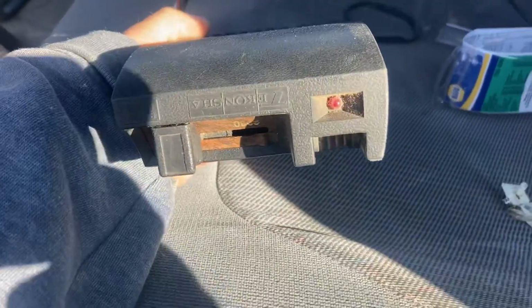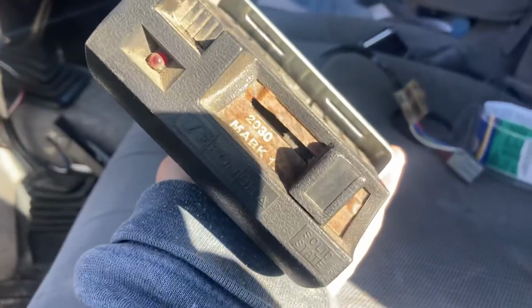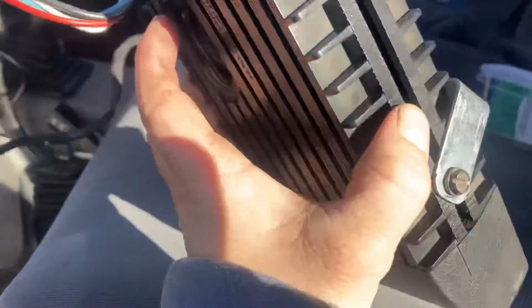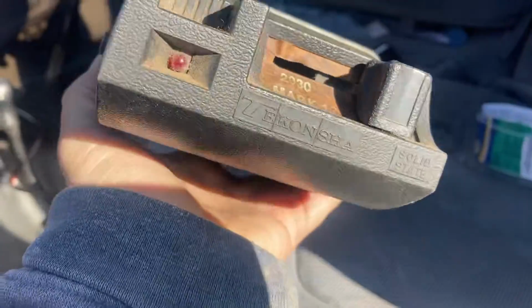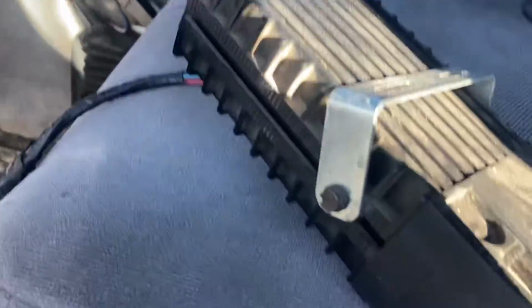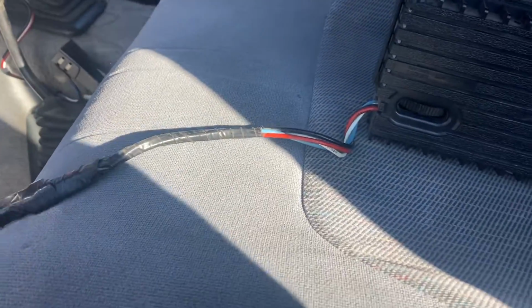Now, I don't know about you, but I have never seen a brake controller that big. And yeah, that big. So I'm guessing that's probably the original that's been in this truck when it was brand new back in '96.